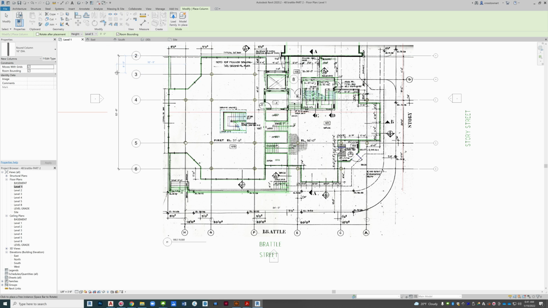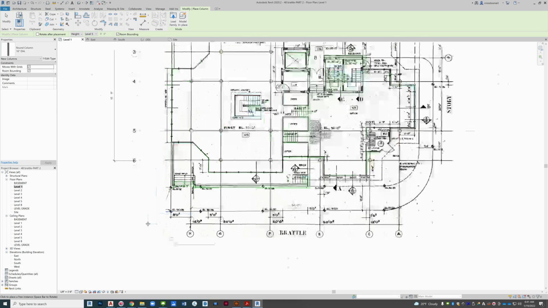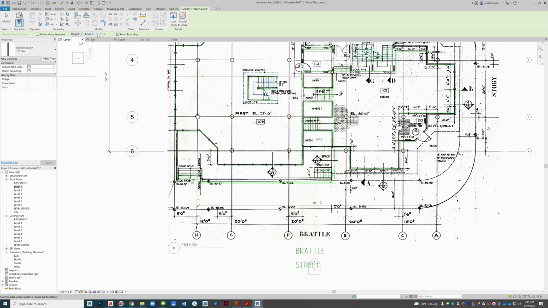Level 5, is that what it wants for a top constraint? And where is it placing this? I'm going to have to draw at level 1. So that was actually the height of the column, up to level 5. It's got to be more than 9 feet.